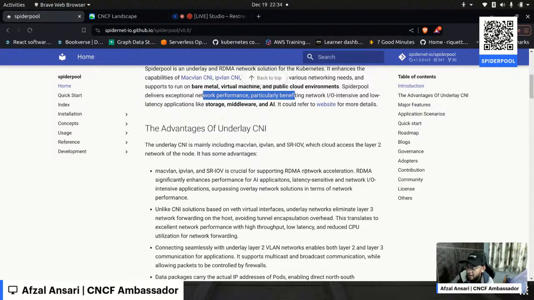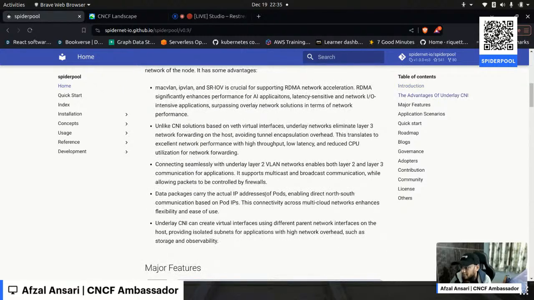Something like supporting RDMA's network acceleration, which enhances performance for AI applications that are latency sensitive and network input output intensive.